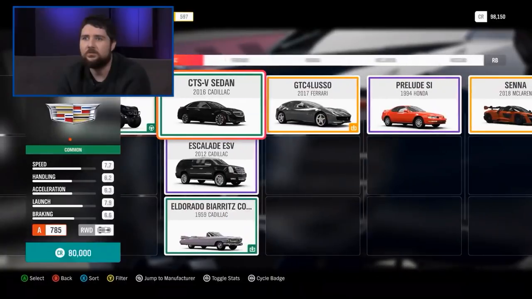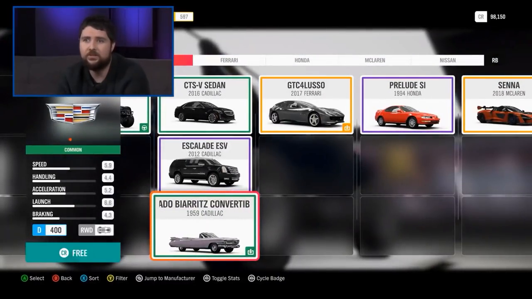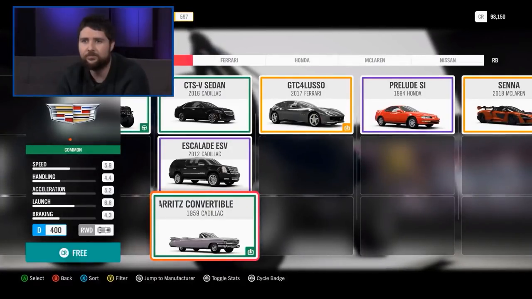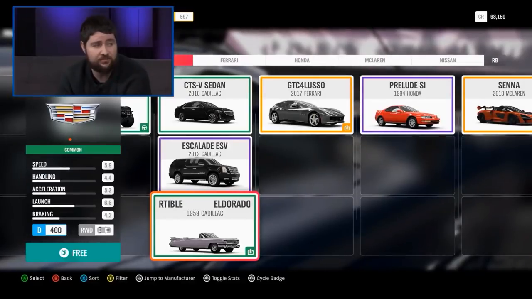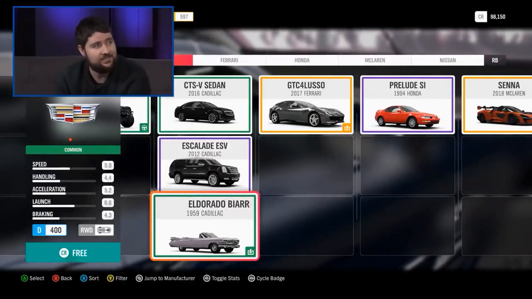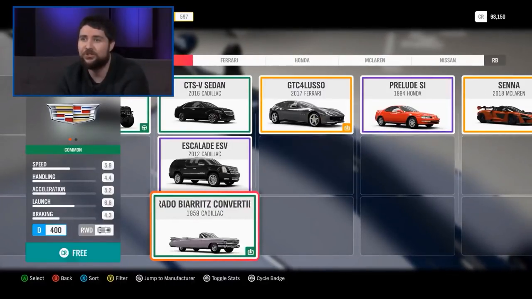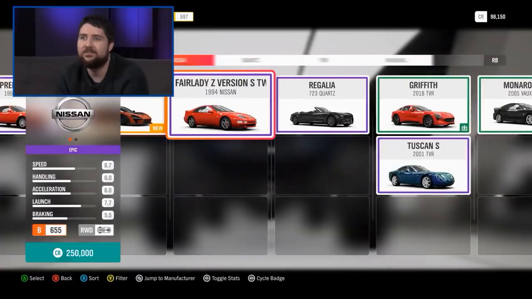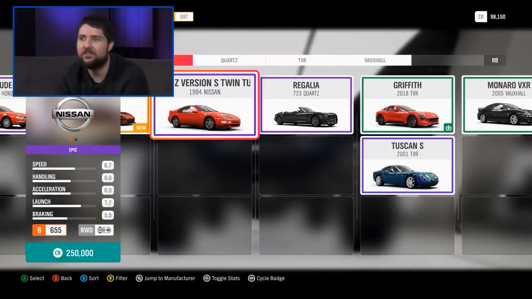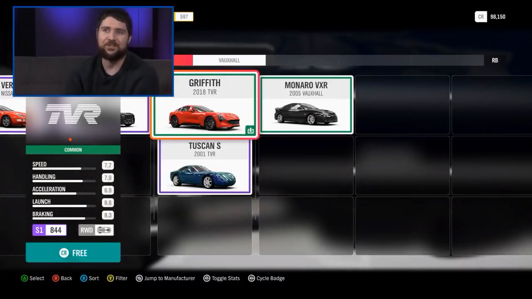So we've got the Cadillac Escalade. This is one of the Car Pass cars, the Eldorado. Not quite as long as the Regalias, but it's still pretty long. It's 17 feet. Yeah, a mere 17 feet. It's just a baby compared to the Regalia. On British roads, that is huge. Yeah, that's right. Honda Prelude's returning. Nice. Another lovely Nissan there. And then one of our other Car Pass cars, the Griffith.